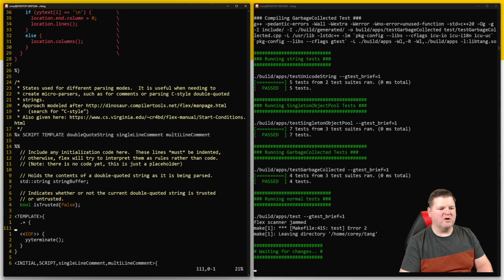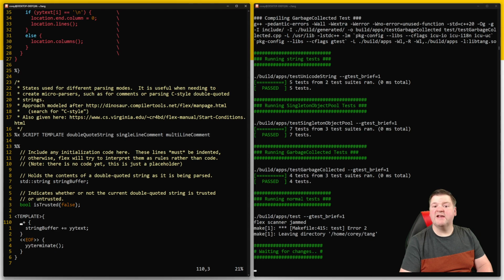And I'm even going to say one or more times, because that should be fine. String buffer plus equals YY text, I think. Yeah, and remember the dot will match anything except for the newline. So we need to say a newline will also be string buffer plus equals YY text, which is just a newline, but that's fine.